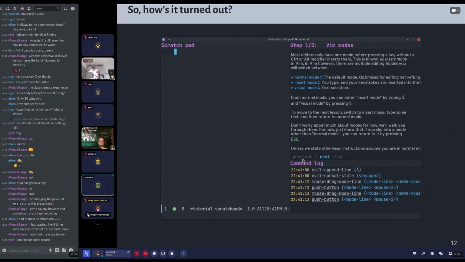So how has this actually turned out in practice? This is one of the things that has been accomplished, or at least ticked off the main points at this point. You should be able to see that what we have here pretty closely resembles the design plan that we had. We've got one big scratch pad on the left, instructions and a command log, which in this case includes the time, the name of the command, and whatever key binding is used to trigger it. If there is any key binding, it puts it there, which is kind of helpful if you trigger something manually.